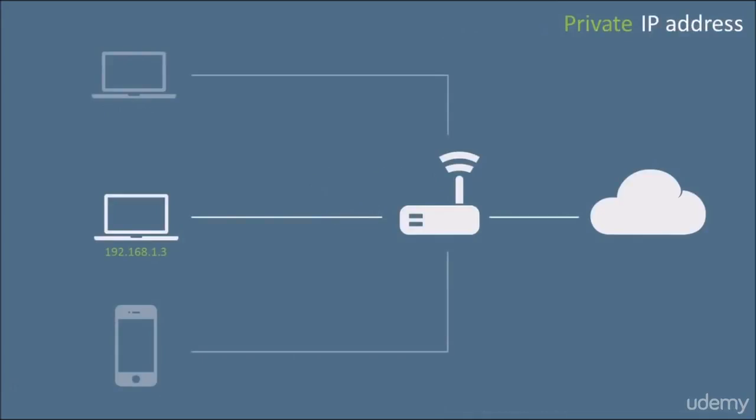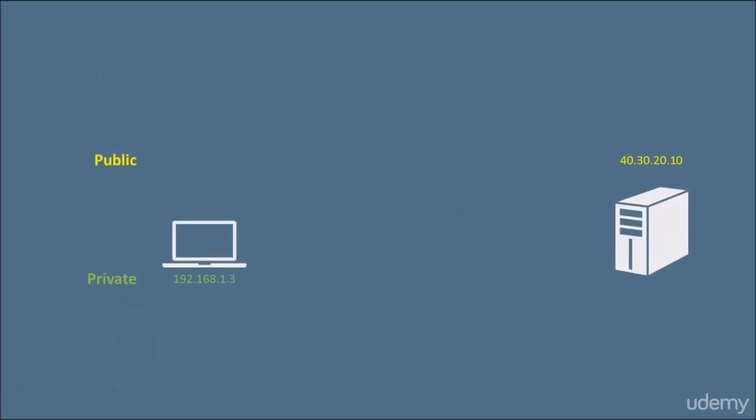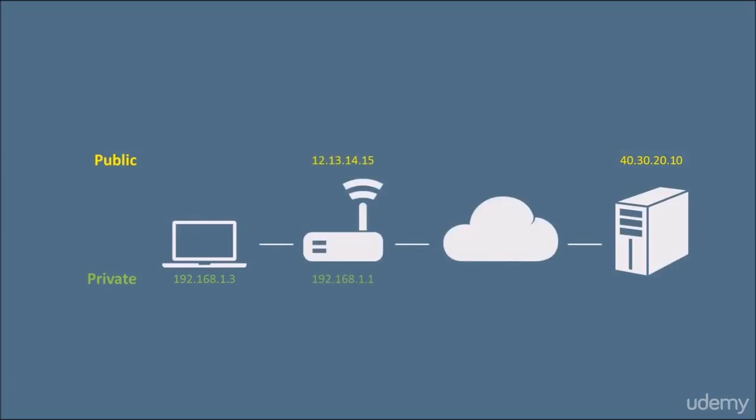Now let's consider the connection from Jane's laptop for a second. Jane's laptop has an IP address of 192.168.1.3. Here's an example scenario where Jane's laptop wants to know what the current weather is in Texas, and to get this information, it will try to contact a server at 40.30.20.10 to get that information. To reach this web server, Jane's laptop will have to go through the home router, through the internet, and finally then arriving at the web server.